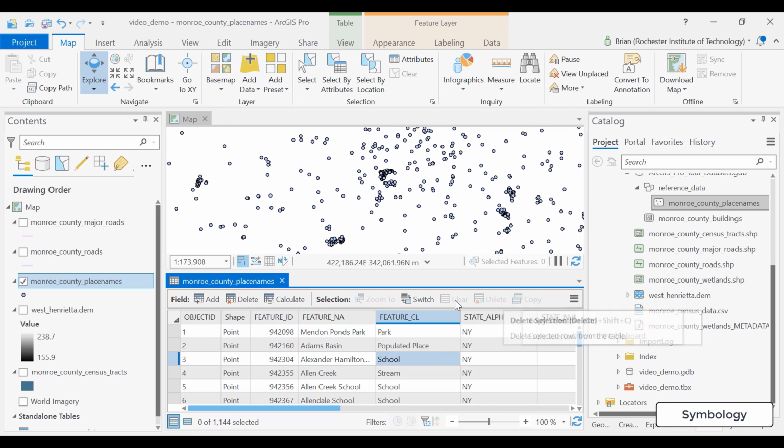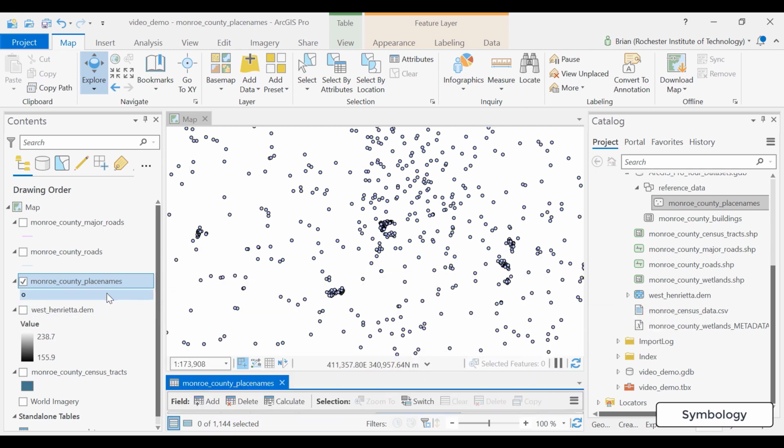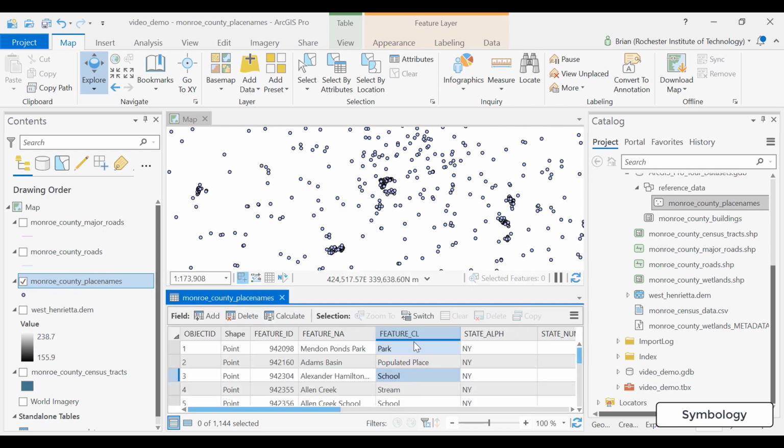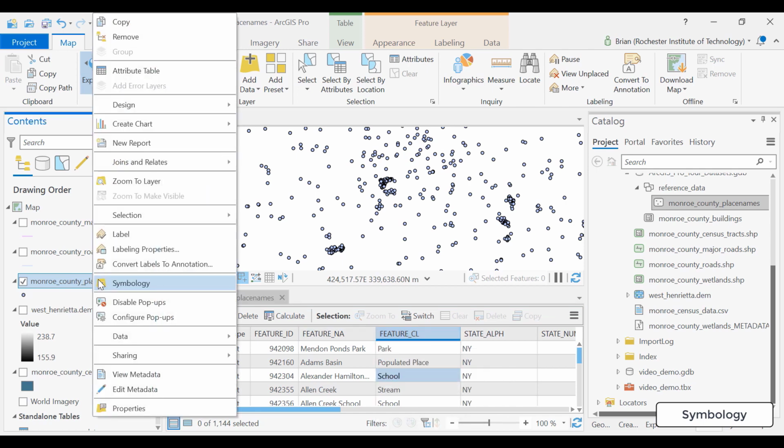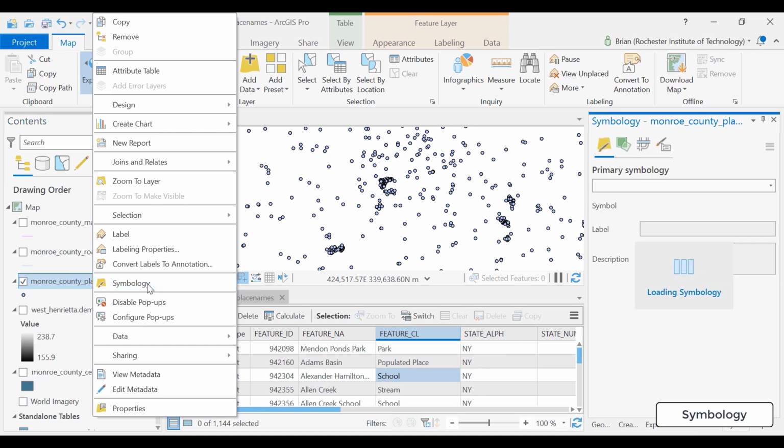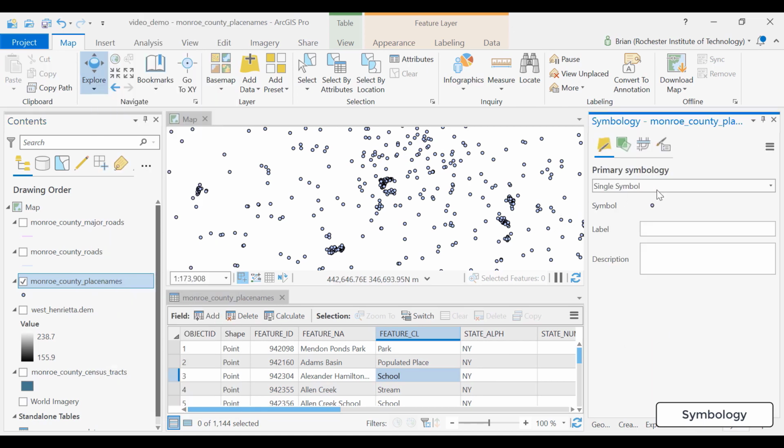ArcGIS Pro has gotten way better with cartography and map making. So for a quick demonstration of that, let's say I wanted to make each symbol in this point layer its own unique size, shape, or color, depending on how you want to do it, based on the value of feature class, feature CL. So if I were to right click and go to Symbology, you can see here now how I get my choices for how I want to do this.